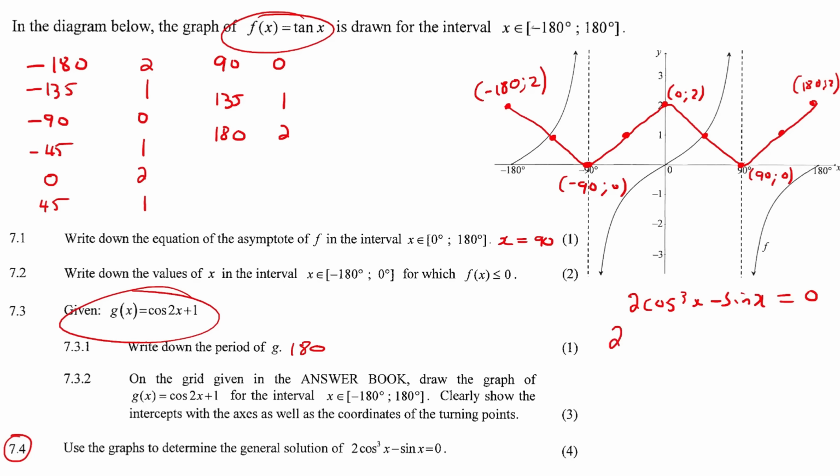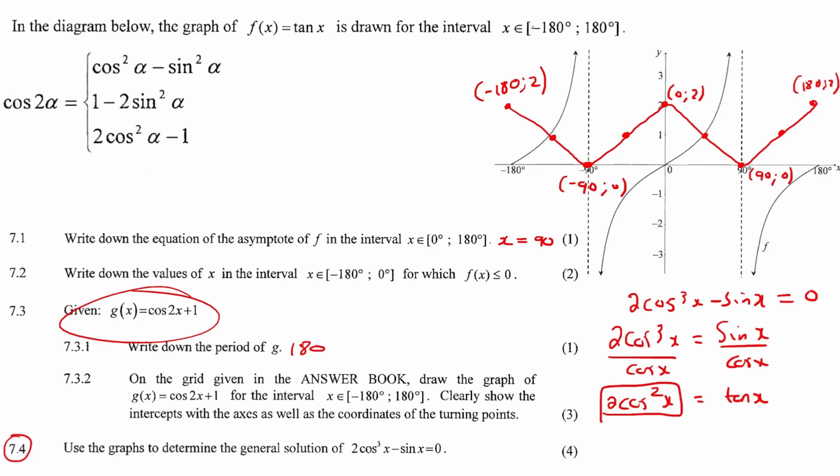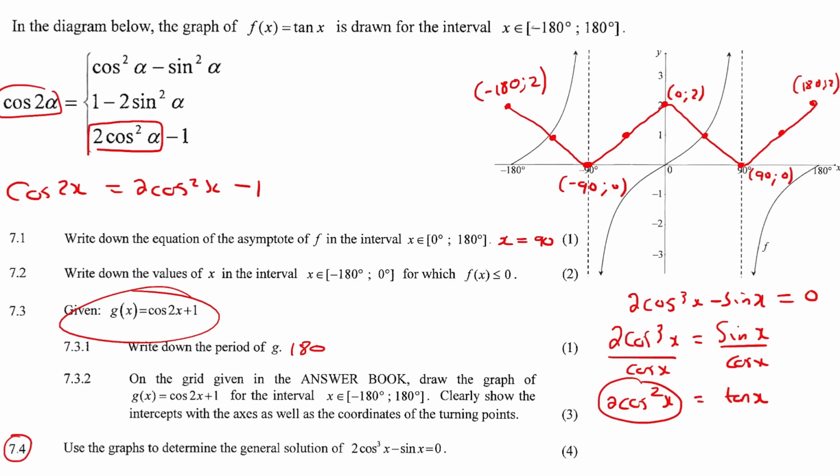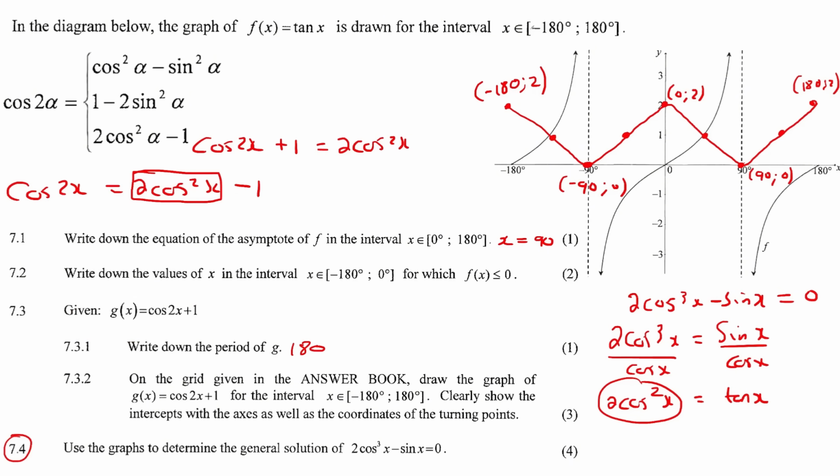So the first thing I'm going to do is take the sin x to the other side. I'm then going to divide both sides by cos x, because then I end up with 2 cos squared x equals 2 tan x. If we look at our double angle formulas on the formula sheet, we have this part over here. That is what we have at the moment over there. So we can say cos 2x equals 2 cos squared x minus 1. I just replaced the alphas with x's. Now we have that part. So we can now take the 1 over and you end up with cos 2x plus 1. Oh, look at that. So we can replace this with cos 2x plus 1 equals tan x.